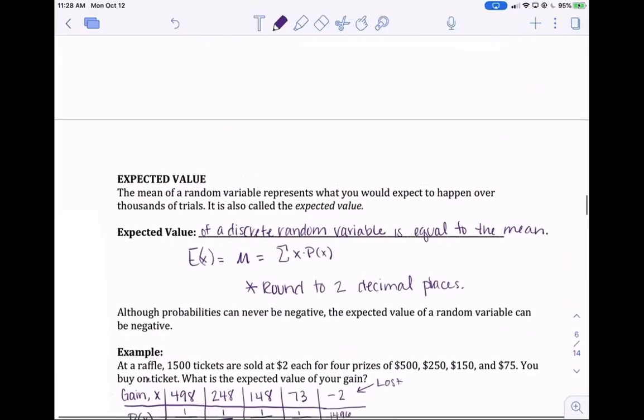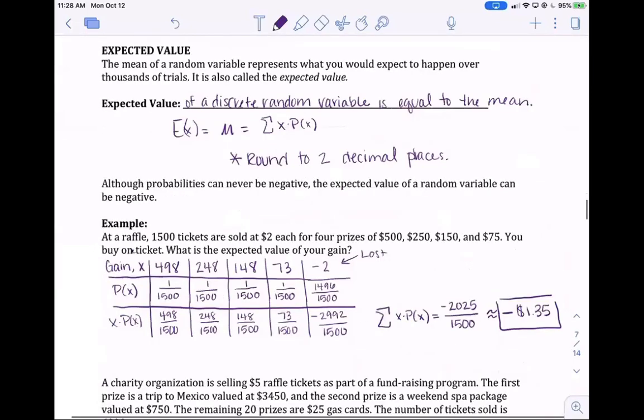Okay, so then we talk about expected value. Okay, expected value is very similar to the mean of a probability distribution. Expected value is used when we're finding the chances of winning like a raffle or the lottery, anything like that, okay? We're talking about money here, so we can be negative. Expected value is the only type of mean, variance, standard deviation, any calculation we're gonna be looking at where we can't have a negative value, okay? Negative means that we've lost. More than likely, we're going to lose. The smaller the negative number, the more likely you're going to lose. If it's a positive number, you're more likely to win. So you should be playing that raffle or that game.